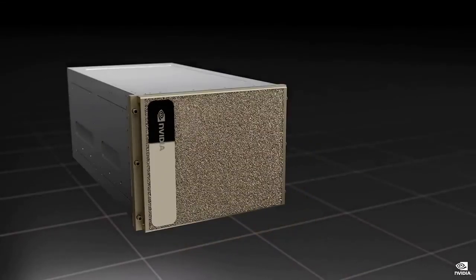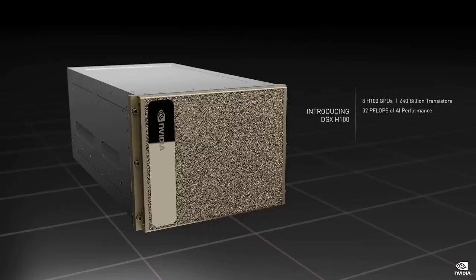A total of 64 billion transistors deliver 3.2 terabits per second of networking. Introducing the DGX H100, our new AI computing system. DGX has been spectacularly successful and is the AI infrastructure for eight of the top 10 and 44 of the Fortune 100. Connected by NVLink, DGX makes the eight H100s into one giant GPU: 640 billion transistors, 32 petaflops of AI performance, 640 gigabytes of HBM3, and 24 terabytes per second of memory bandwidth. DGX H100 is a spectacular leap.